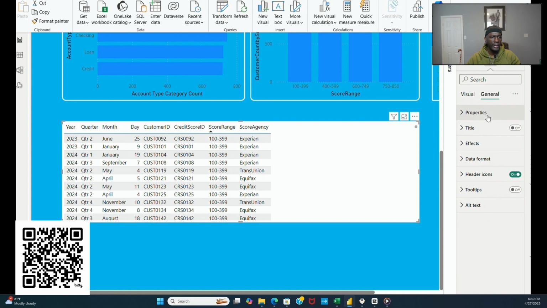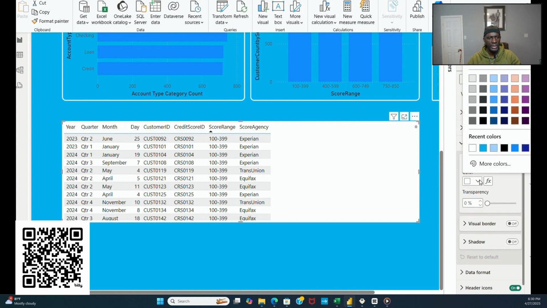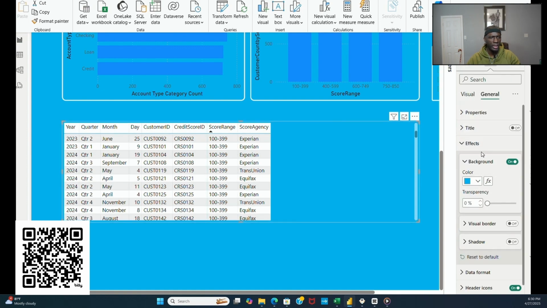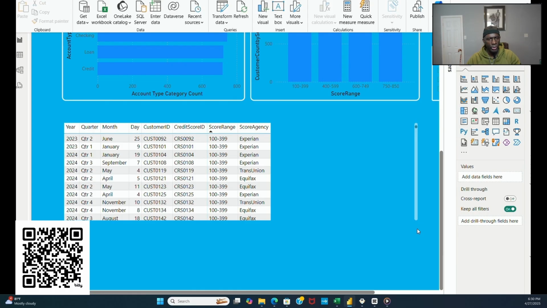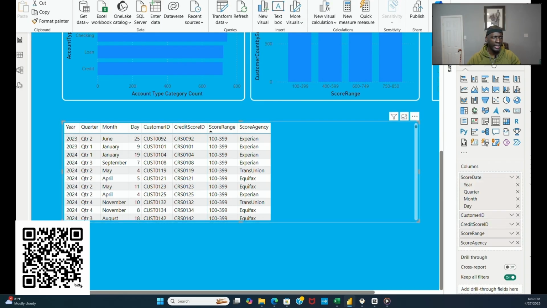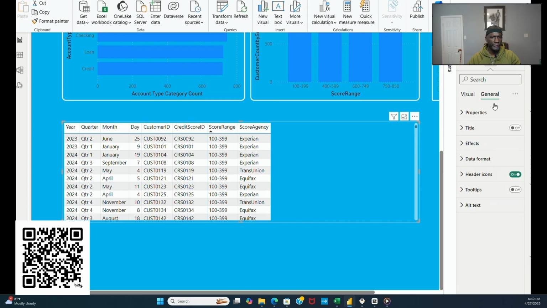And you know, I set this one for last for a reason, not just because it was at the bottom of the page, but because here on the table visual, yes, we are going to make the background color blue. So as we see here now, the background color is blue, but we have rows and alternating rows. So we've got to come in and we've got to change the colors of the rows and the alternating rows.